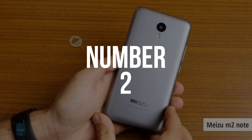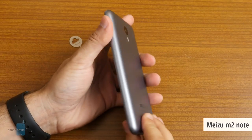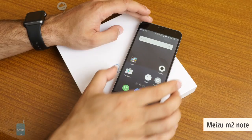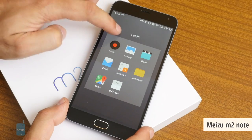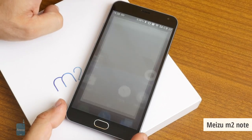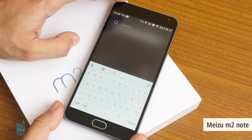Number two on our list is another device from China — a bit harder to get in the United States, a bit easier in Europe — the Meizu M2 and the Meizu M2 Note. These phones share the same visual appearance: one is a five-inch phone and the Note is a 5.5-inch phablet. Their highlight is the Flyme custom Android skin, which is light, runs very smoothly, has nice graphics and a nice icon set, features great gesture support, and offers neat shortcuts for multitasking more efficiently.